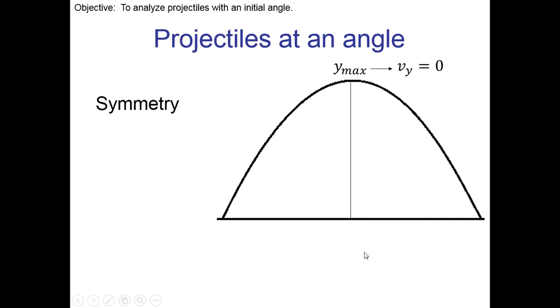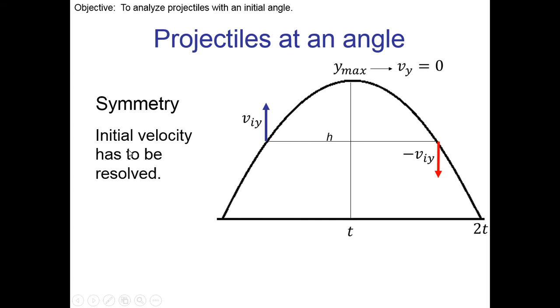Okay, so there are two things we can do with that. Number one, if I have an initial velocity at any given height, if I can calculate that velocity at that height, and I go straight across the trajectory to the opposite side at the same height, I've got the same magnitude of that velocity, but negative in value. We can also say that if I can calculate the time it takes to get to maximum height, I can double that to get the time it takes to get the range there. Okay, so those are two things that we can use when we're talking about symmetry in projectile motion.